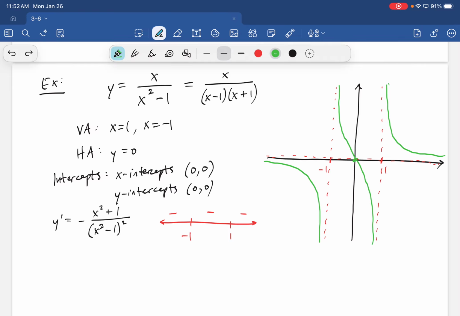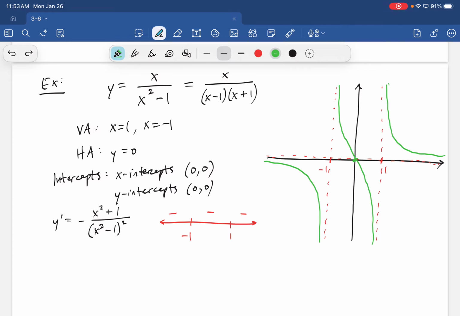Okay? Wait, what's HA again? Sorry. Horizontal asymptote. Okay. Let me just graph it to make sure I'm doing this right. Okay, correct. Horizontal asymptote, you have to figure out the limit as x approaches infinity. And so you're going to look at the degree of the numerator and the denominator. Oh, right. Yeah, so if the degree of the numerator is smaller than the degree of the denominator, it's going to be approaching 0. If it's the same, you do a fraction. And if it's greater, then it increases to infinity. Yeah, we learned that last class. There will be no horizontal asymptote if it goes to infinity. So it's either 0, a fraction, or no?